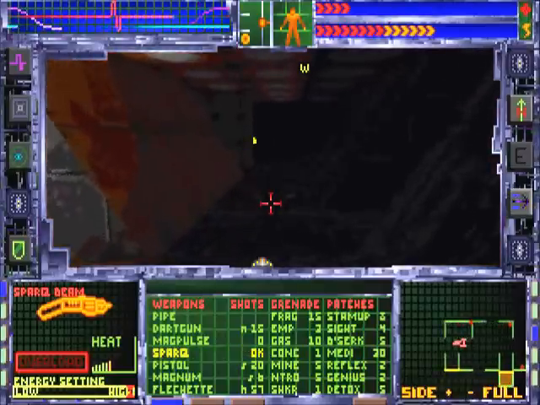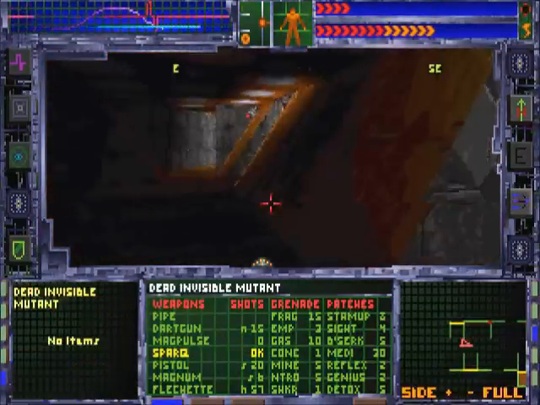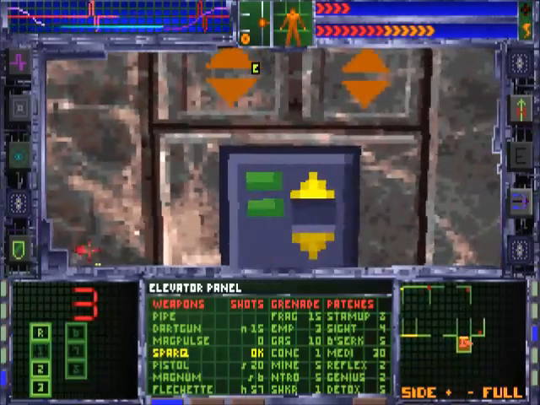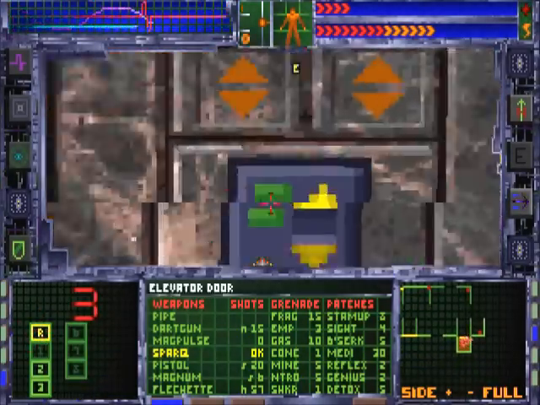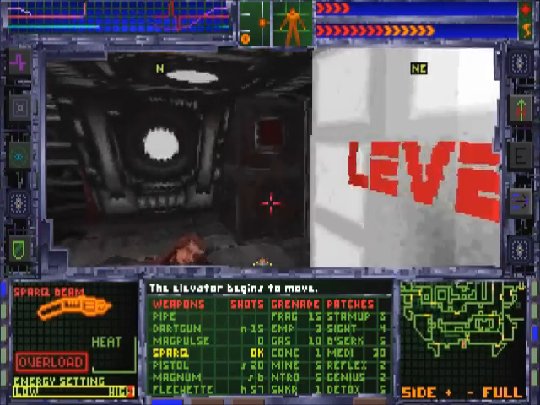That was our first Inviso Mutant. So with him down, I can only kill 2 more. And I already need to run back to the healing suite on the reactor level.